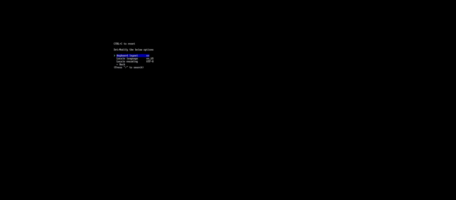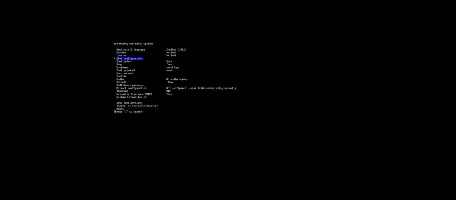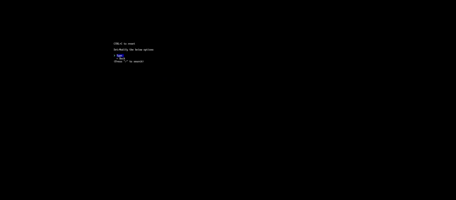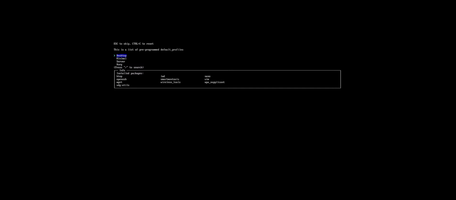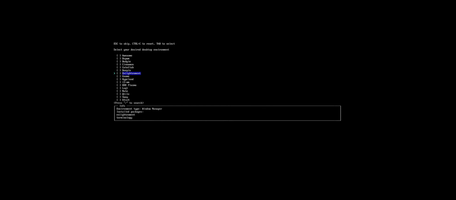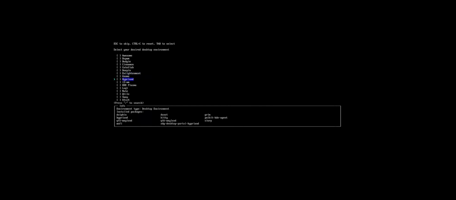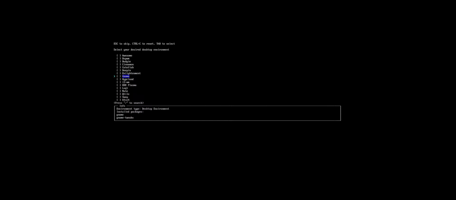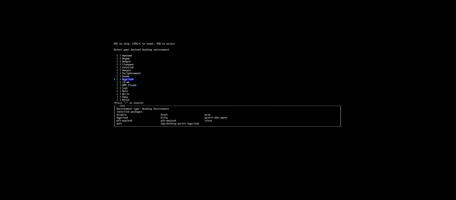Okay, and locales, keyboard layout is US. Okay, English US UTF. Anything defined is done. Okay. And what is profile? Oh, I know this. It's desktop environment, right? I think GNOME. Should I choose GNOME? GNOME, Hyprland, KDE Plasma. What do you guys suggest?